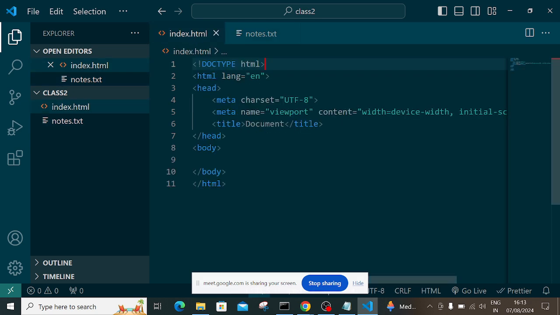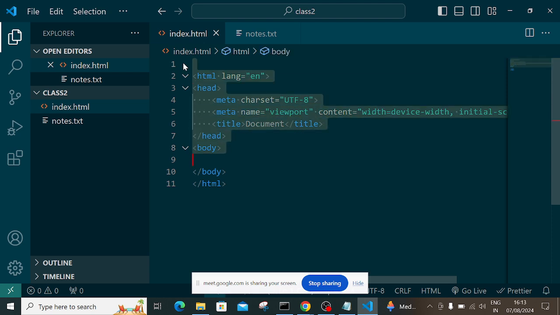Some browsers support up to HTML4, and some can support up to HTML5. If that particular browser supports 4, it assumes you are writing HTML4 code.